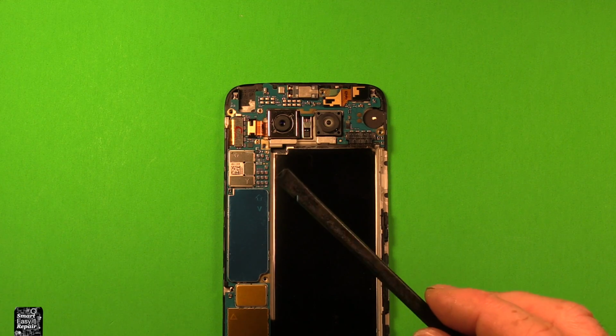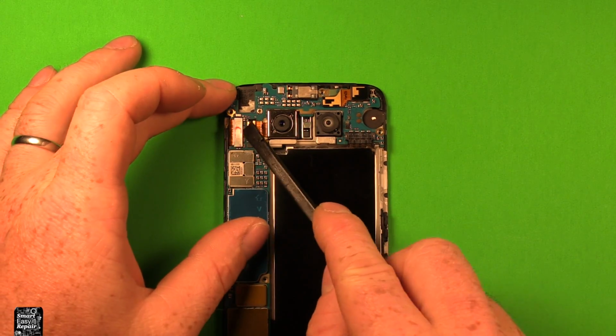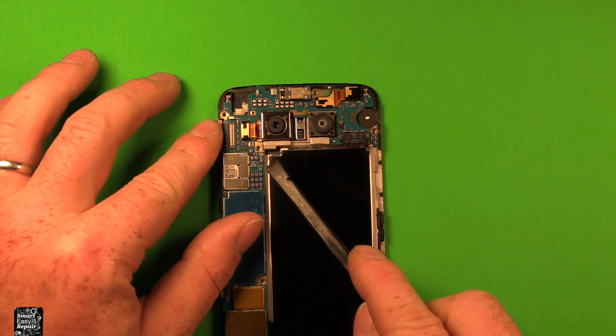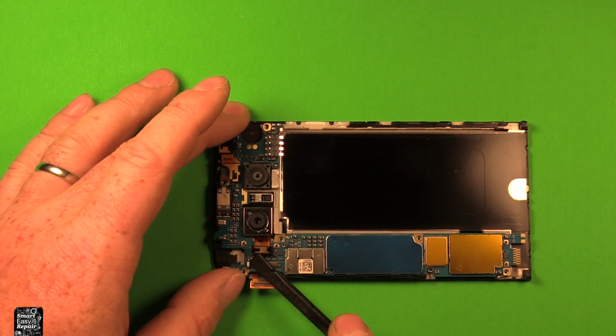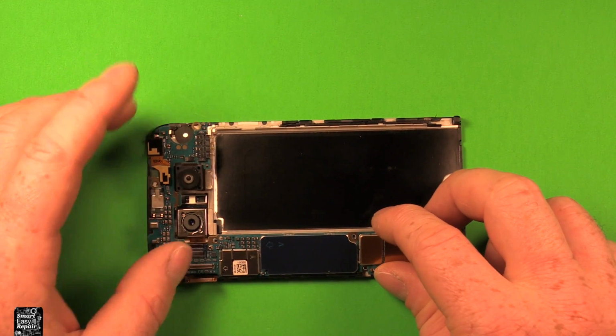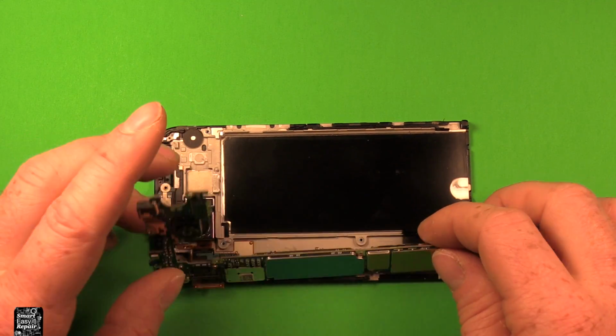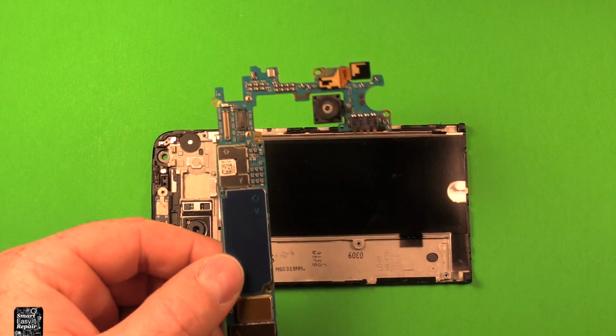Next we're going to want to use a plastic pry tool or your fingernail, nothing metallic for this, and we're going to want to remove this connector right here just by carefully prying up on it, and we're going to want to remove this connector here by carefully prying up on it. Then we'll be able to carefully pry up on the logic board and watch this connector and this connector here. We can just tip the logic board right up like that, comes right out.